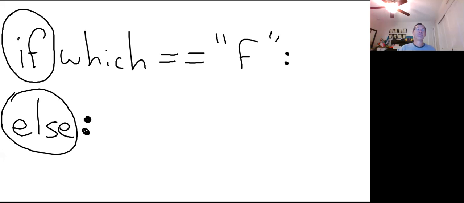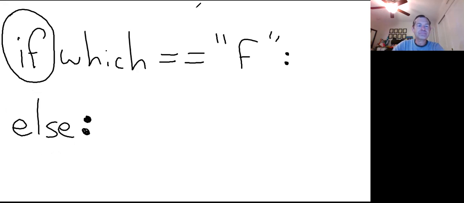or else, not or else, but the word else. There we go. You can't use if or else. You can take that however you want, but you can't use if or else because they're reserved. So that's basically what that means. So those are the keywords. So that's the header part.